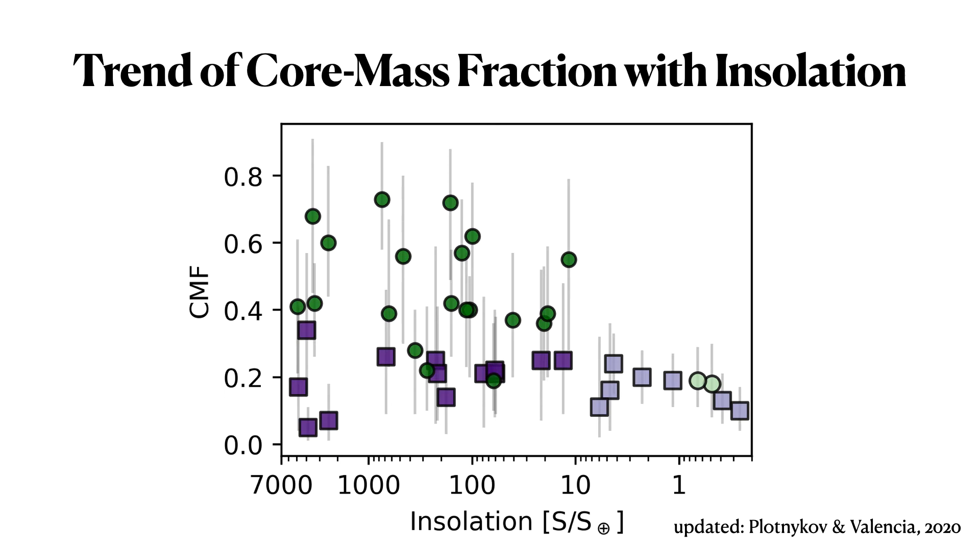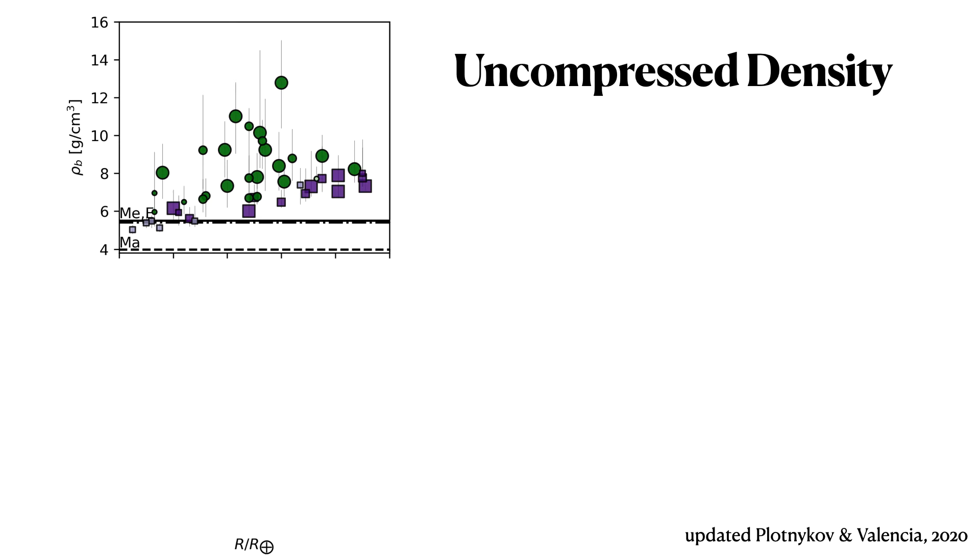Interestingly, these planets over here are very highly irradiated, and so if atmospheric evaporation is really sculpting the population of rocky planets by being the outcome of envelopes that were lost from mini-Neptunes or from Neptune-like planets, then these planets would have to be iron-poor. If they are really rocky, they have to be iron-poor, and the likelihood of them being rocky increases because they have high insulation values. However, you'll see at the end of my talk that we don't have a reliable theory to produce iron-depleted planets. So aside from that, I think in this figure what we see is that there doesn't seem to be an obvious trend of core mass fraction with insulation.